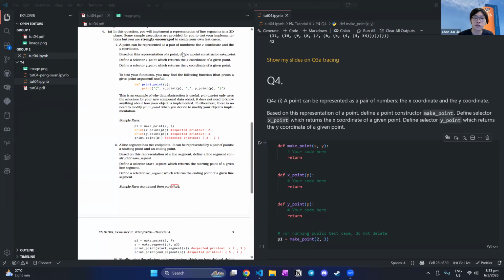We want to create a constructor for a point, make point, and 2 getters that extract out the information from our abstract data type. The abstract data type is a representation of a point using functions, and we have more functions to get the inner details of that point. So x point returns the x coordinate and y point returns the y coordinate.